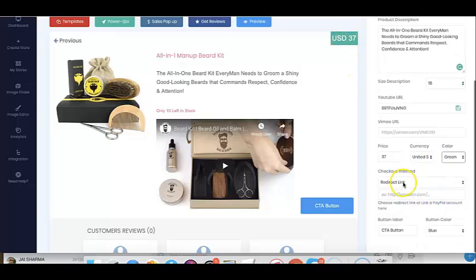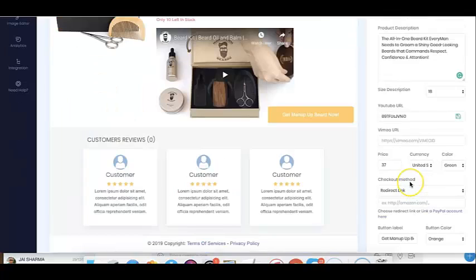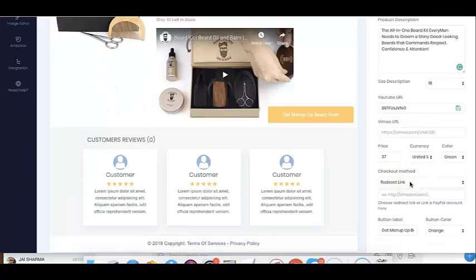Next is the checkout method. This is the meat and potatoes of SnapiShop. This is where users get to actually monetize and make money off these images put out on any of these social media platforms. We have three methods in which users can monetize these images.